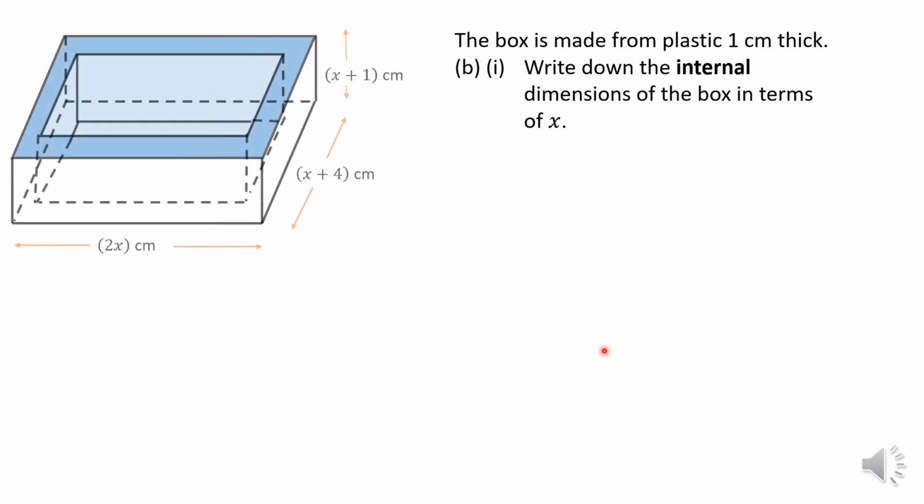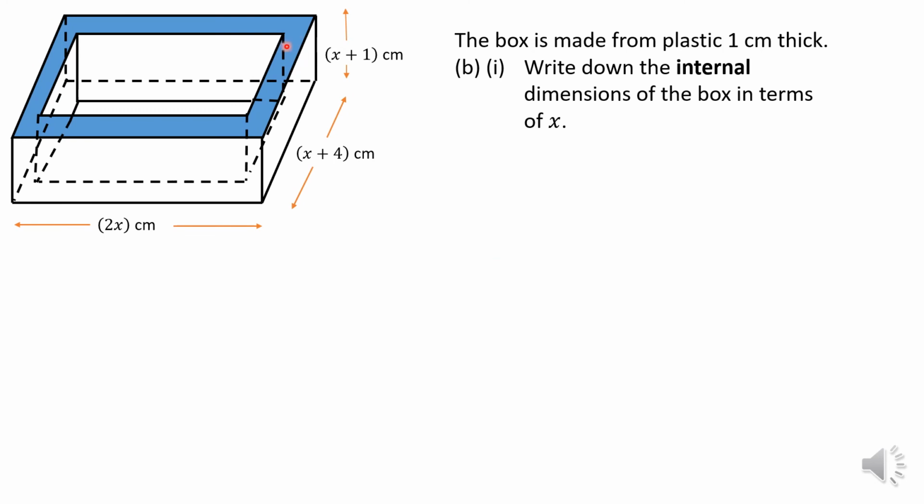Right, so they are saying the box is made of plastic 1 meter thick. So the thickness they are referring to here is this particular thickness that you have seen me identify in red, and that thickness there in blue. It's very important that you understand. If you have to write the internal dimensions, you need to realize that the distance from here is going to be 1, the distance from here is going to be 1. So to find the new dimensions on the inside, it's going to be minus all those ones there.